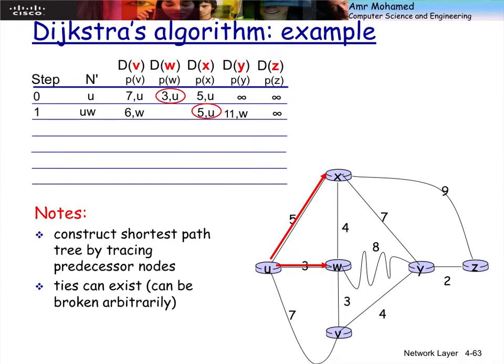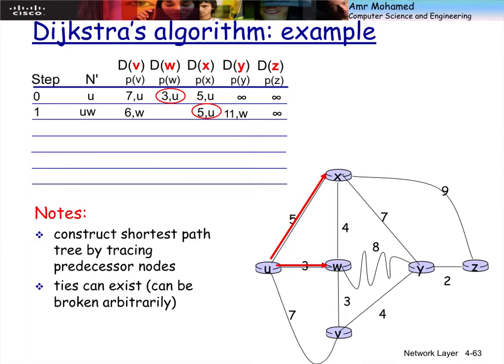It's not W. And now y, of course, to reach y from U, it's not possible. The cost is infinity. But from W, there is 8 plus 3. Okay? So now, 8 plus 3 or infinity? No, 8 plus 3. Right? So now it's 11. And the predecessor is W. But still, Z is not reachable from W, and it's not reachable from U. So I don't have to do anything, and it's still infinite.